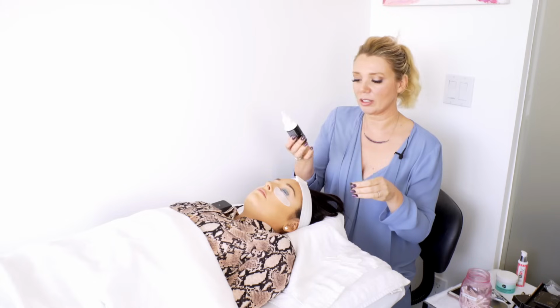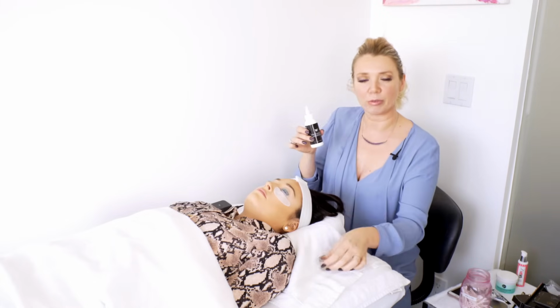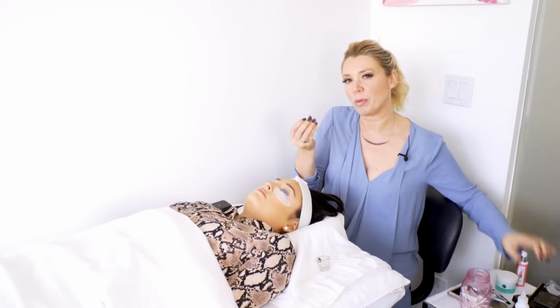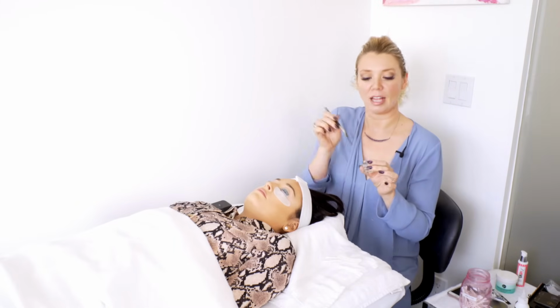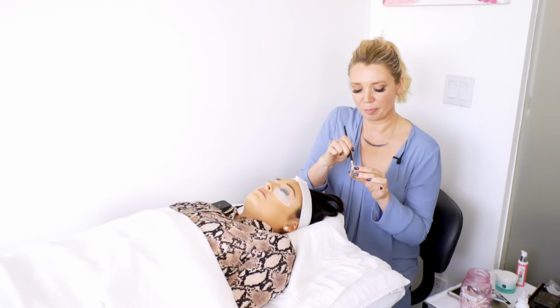The activator or the developer, you're gonna do just enough to cover those peas. You don't want it really wet or it could drip in the eye. So you almost wanna make a shoe polish consistency, a really thick cream. And I'm gonna mix this with my flat eyeliner brush until it becomes one consistent cream.